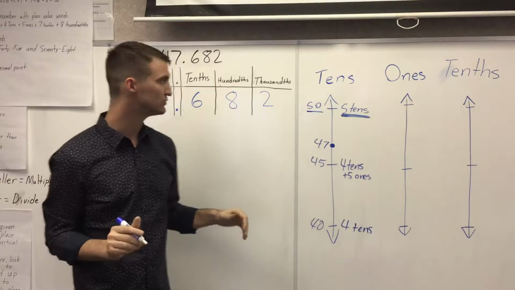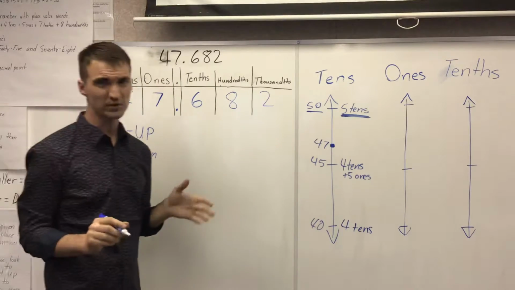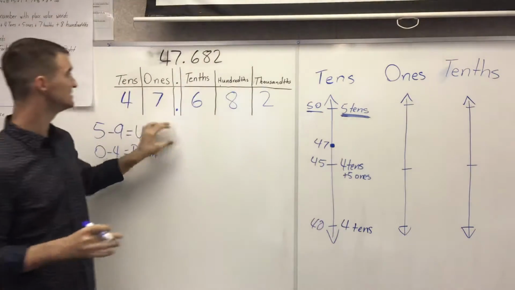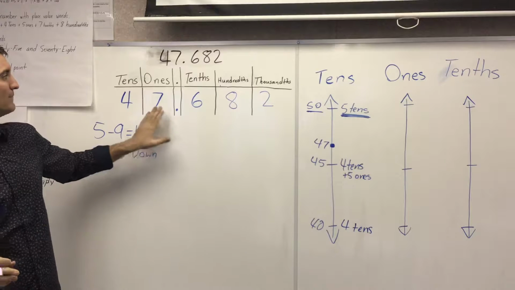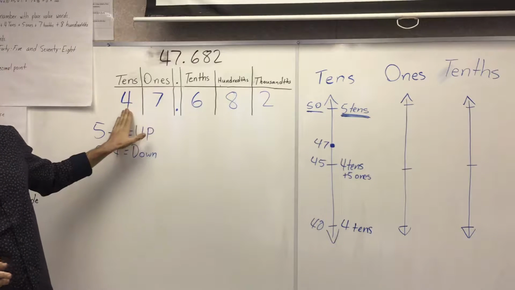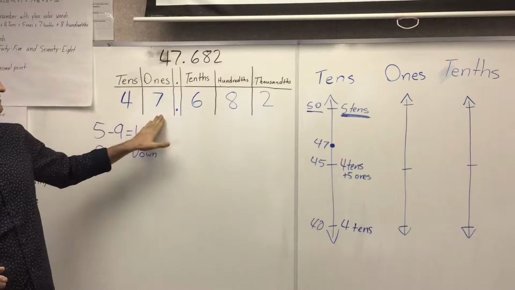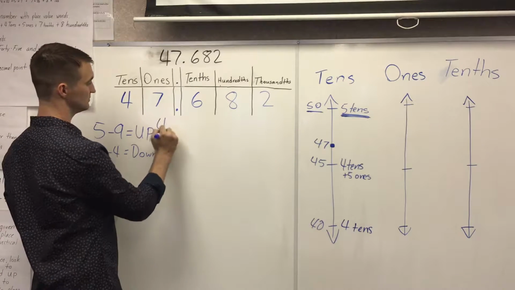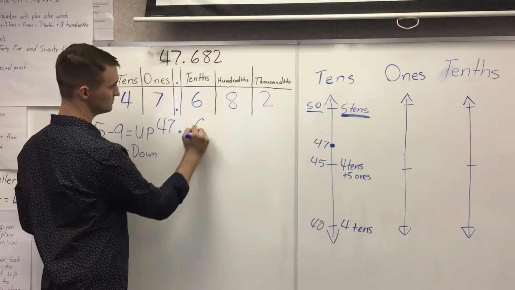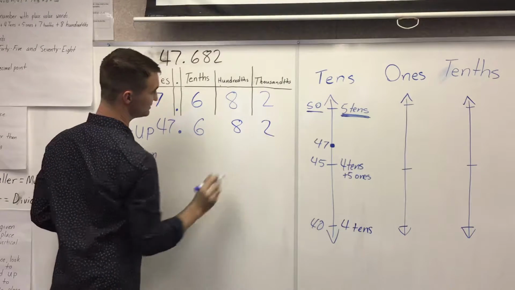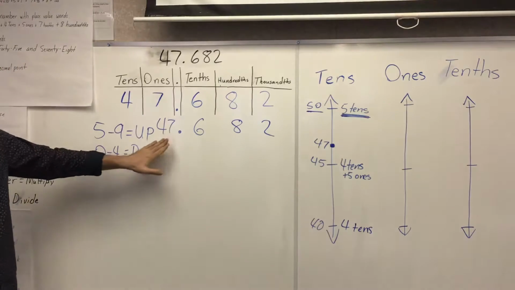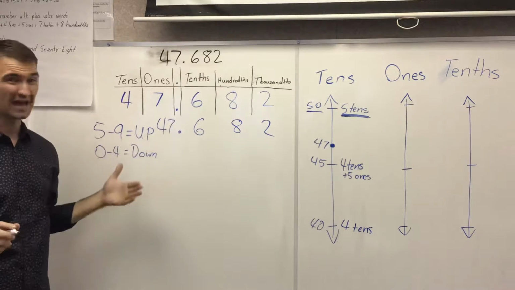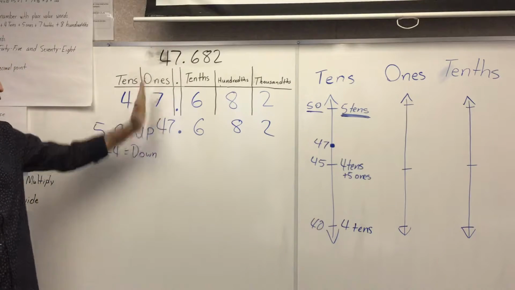The next one we're going to go to is our ones place. And one way we're going to do this is we're going to start grouping these units together, okay? So I'm not just going to focus on my 7 here, but I'm going to take this 4 because we have 4 tens and 7 ones. I'm going to take this and group it into our ones right here. I'm going to do the same thing with the other ones in just a minute, but I'm going to start with our ones. And in 47 and 682 thousandths, we have a total of 47 ones.